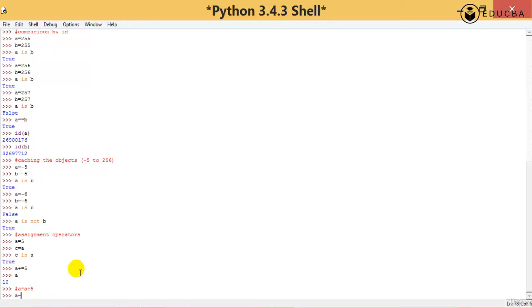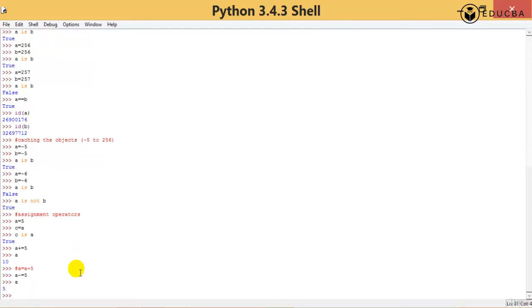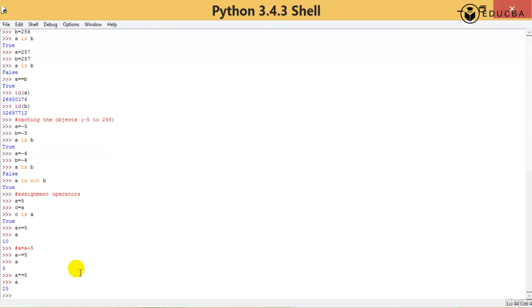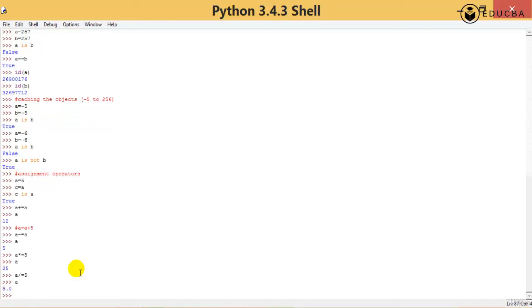What if it is A minus equal to 5? It would say A is 5 back again. Okay, A multiplied equal to 5: A multiplied by 5, that is 5 multiplied by 5, which is 25. And then I say A divided equal to 5, which means you can use any of the arithmetic operators.